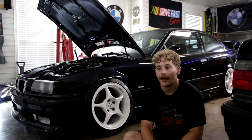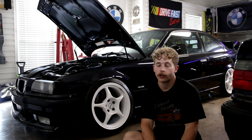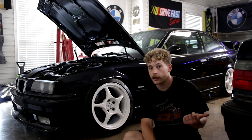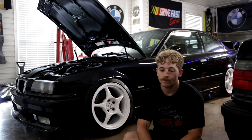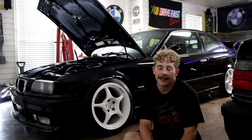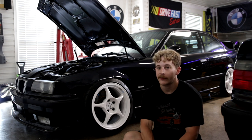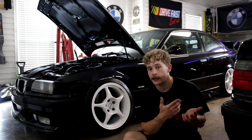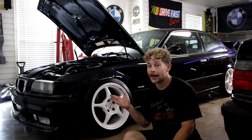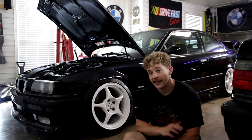It's a little sad, I can't even lie, because being an E36 enthusiast like I am, these engines are special. You could argue that this S52 is not that special. It's just a bored out version of what's in this car right here. And the US market really did get screwed with these M3s, but at the same time, it's unique and it's cool. The US did get something different than any other country. We sort of got a hot rod M52 that had all the bulletproof nature of the M52, but with a little bit more power. You can't argue that these are more reliable than the European S50s. They're simpler engines. But here we are, and this one's dead.